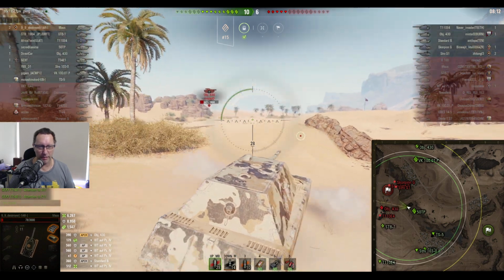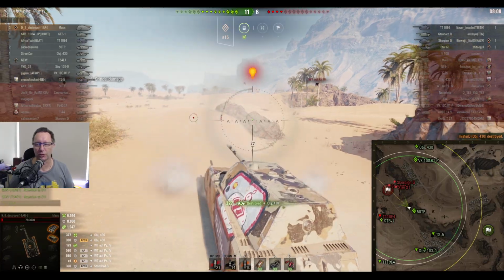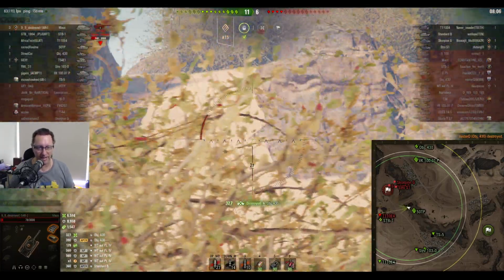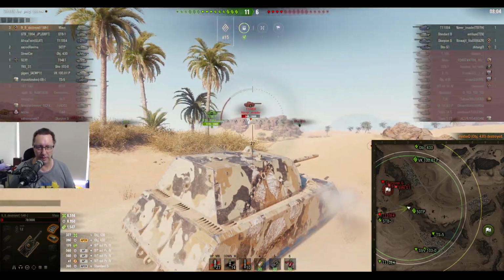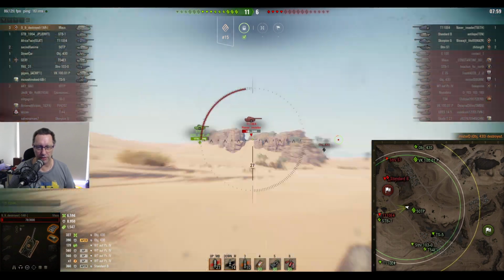Someone starts pinging the map. Someone who's still playing the game starts pinging that. Shoots and kills the Object 430. Brings his damage up to 6,500 hit points of damage. Where's the T110E4? Where's he aiming? He's not aiming in 99 Destroyer's direction.